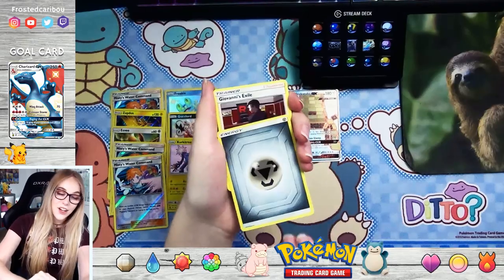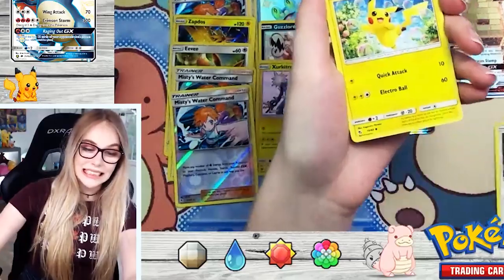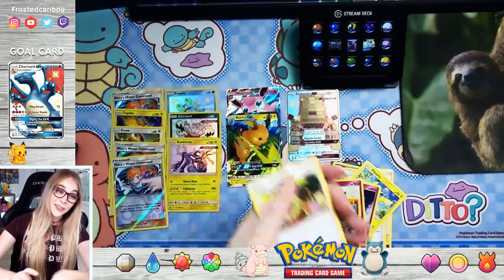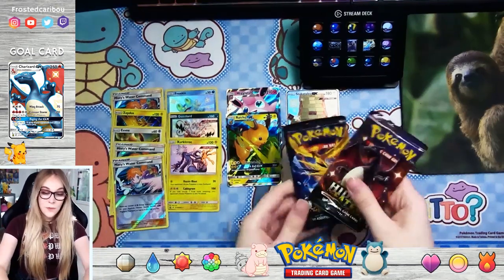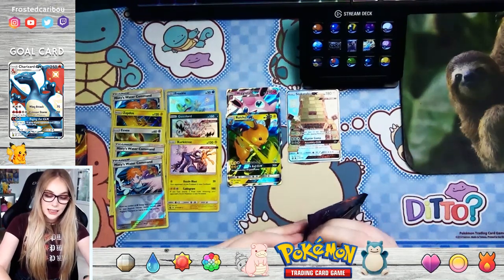Especially because a lot of these are non-playable cards as well, and you're just like, bro, what am I doing? Jigglypuff, Reverse Holo Charmeleon, and an Aerokazus Vitality. Wow, two dud packs. That's not good. Two packs left in this one. This might not be a very good tin for us. I don't know. We'll see.